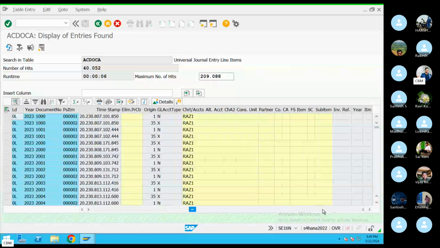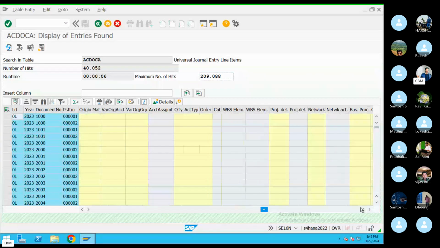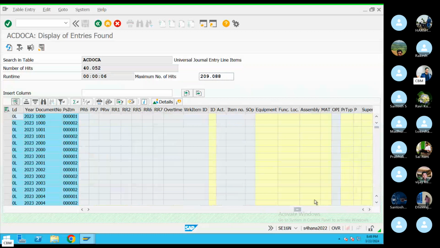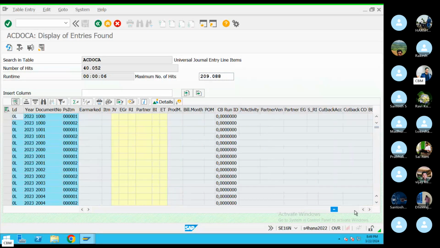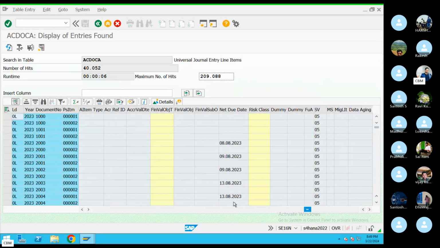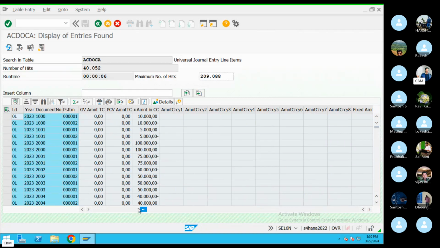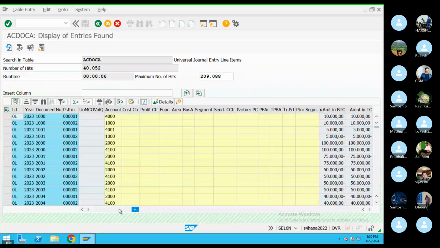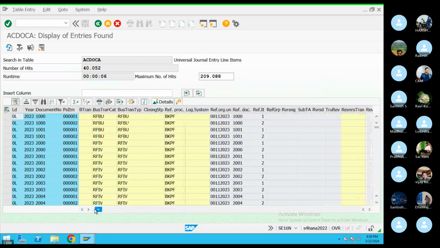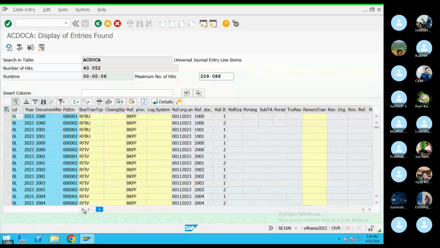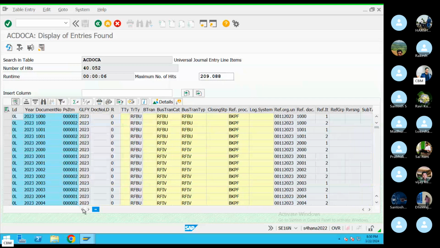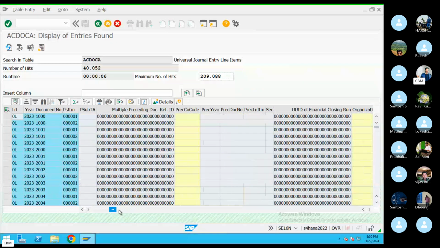If you look at this, it's column oriented. The data is stored in column orientation, so we can compress the data. Check your document type.